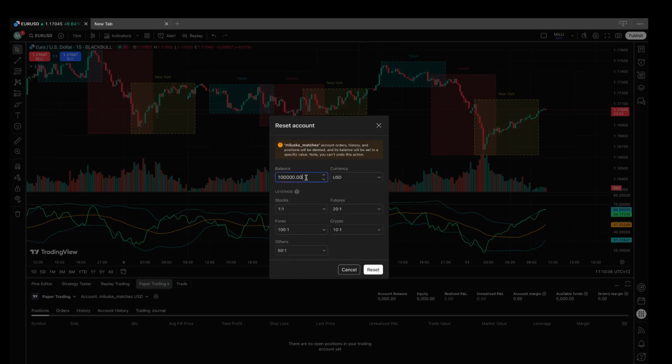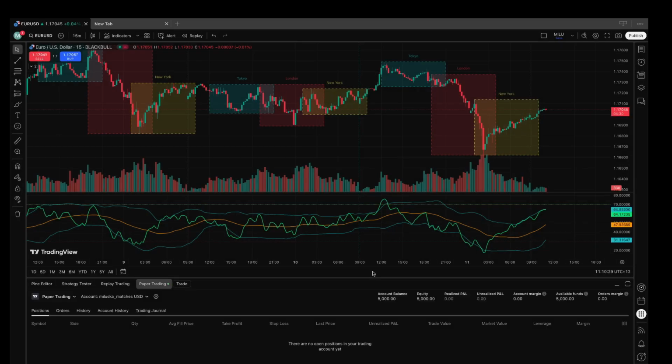Now we can change the balance from 100,000 to say 5,000. You can put in any amount you want, but I recommend we all go with 5,000. Make sure the Forex leverage is 100 to 1, which is close to what you're going to get with a real broker. Then make sure we've got US dollars, obviously, and just hit reset.